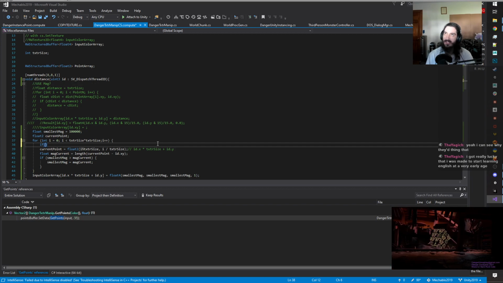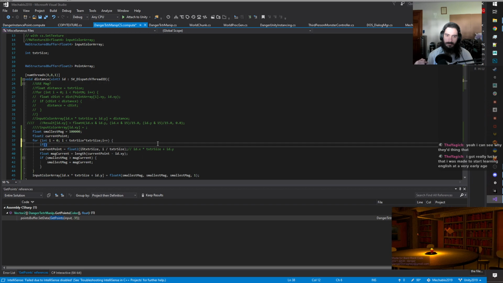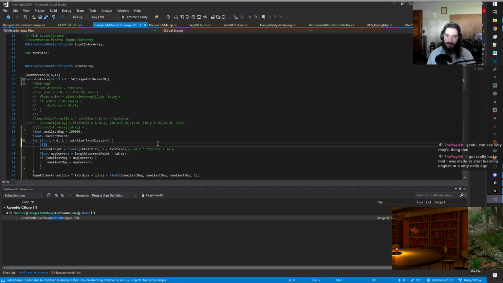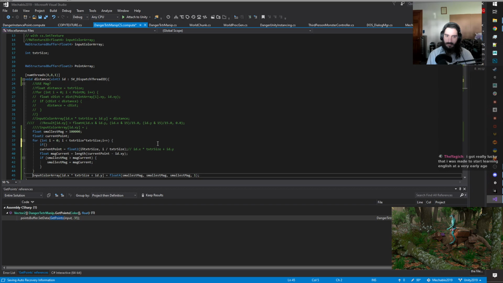We're doing it for each point, but each point's going to check every other point. So we need to see if the point we find is a point that we need a distance from. So like this.